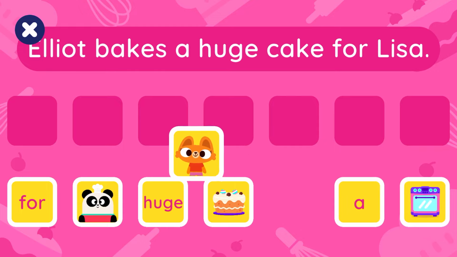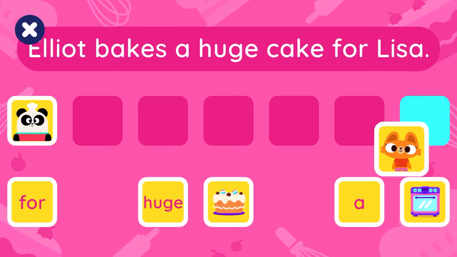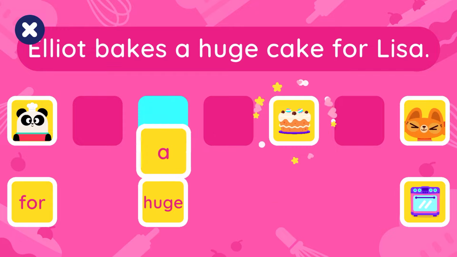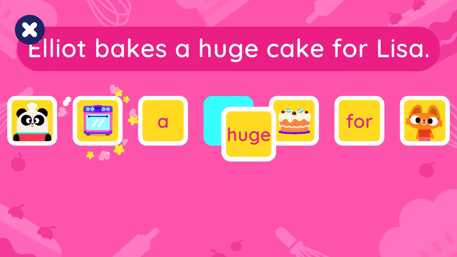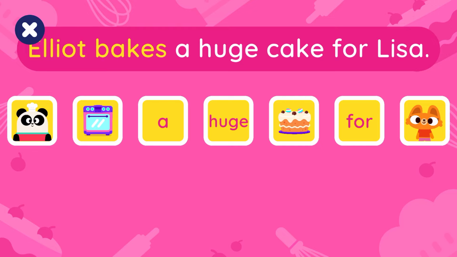Drag Lisa. Lisa. Drag a card to Elliot. Lisa. Cake. For. Bakes. Huge. Elliot bakes a huge cake for Lisa. Very good. See you soon.